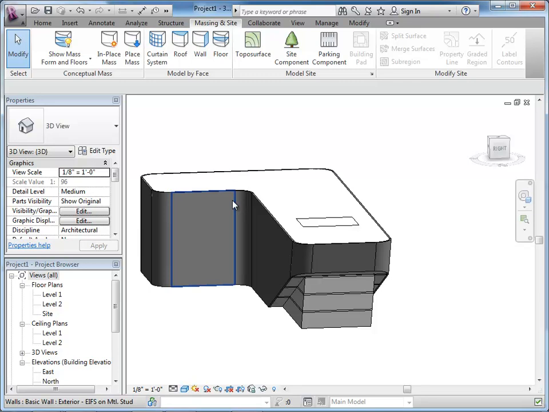Have you finished the mass already? Try and model that base wall. Scroll over now with the select model. It's strange.